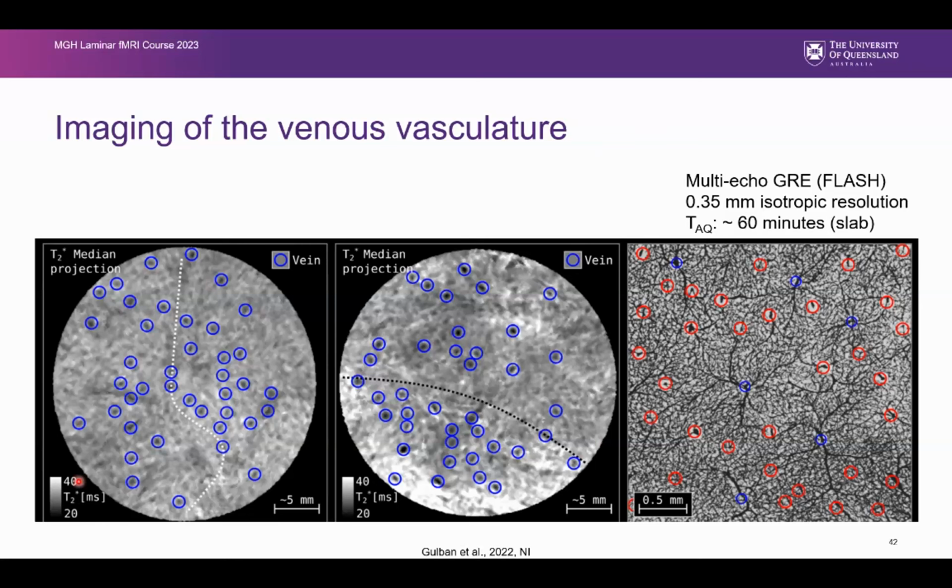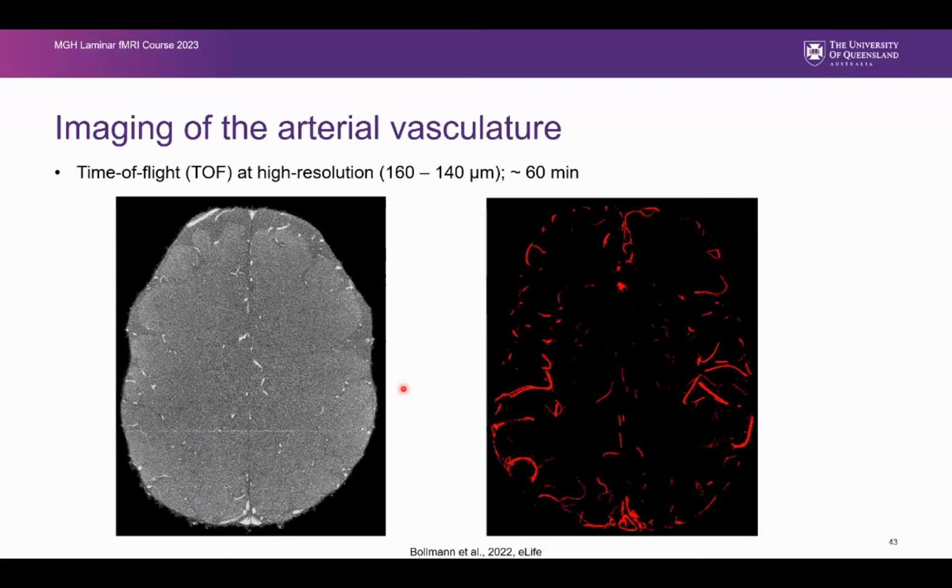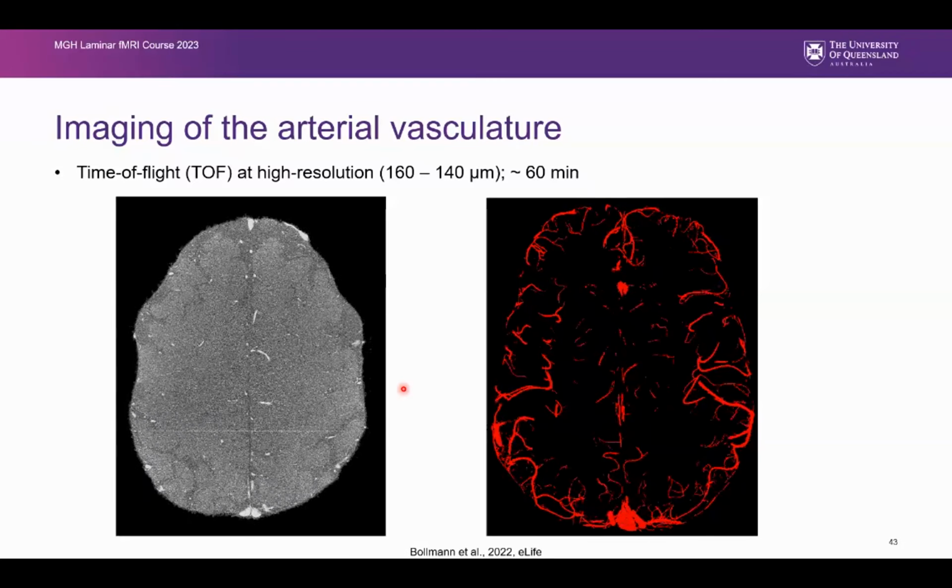And this is an example where Farouk basically took this data and then flattened it, which he will describe tomorrow. And you can see all these little black spots. These are draining veins. So this means we're actually getting into an area that's really interesting for fMRI, because we said this is where some of the main confounds are coming from. And for comparison, we have data from Duvanois next to it. So this is ex vivo data, and we can see, we're obviously not seeing every single vein, but we are seeing the big ones. And I think that's pretty exciting.